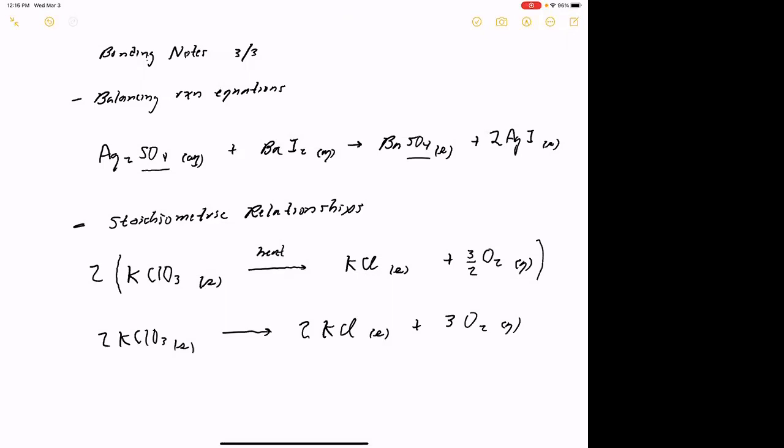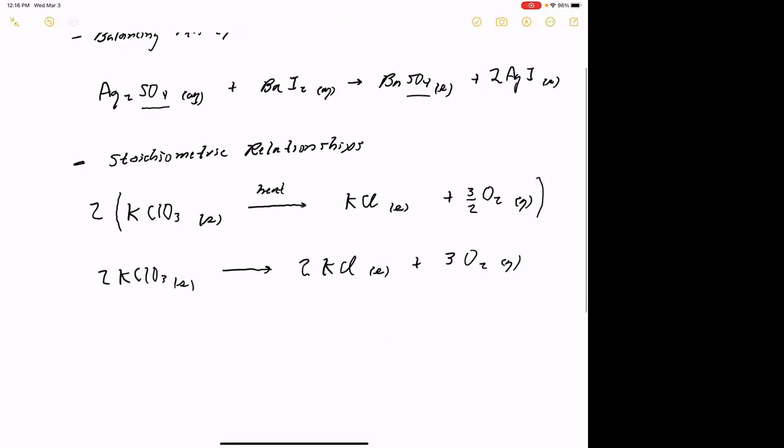All right, so here's the situation when we deal with stoichiometric relationships. What if, let's say, for example, I know I'm going to start out with 32.8 grams of the potassium chlorate. And the question I might ask myself is, okay, how many moles? Let's just do it in terms of moles. I could do it in terms of grams, moles, number of molecules, whatever. But what if I wanted to know how many moles of oxygen gas I could make if I decomposed all 32.8 grams of my KClO3? Could I figure that out, assuming the reaction goes 100% to the right?